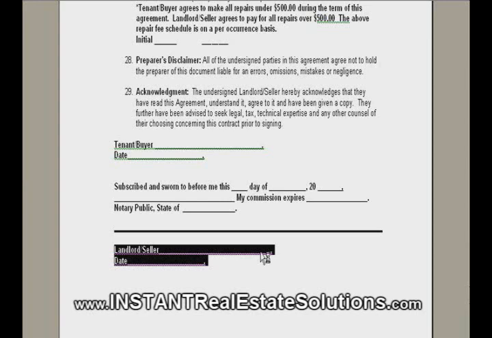And since that is such a lengthy and in-depth contract, I strongly encourage you, like I do with every single one of these contracts, to immediately take them over whenever you're about to use them to a competent real estate attorney or contract attorney. Seek their professional legal counsel and advice to ensure that you are protected under the laws of your state and your city or your province and your town through which you live and will be operating your business.